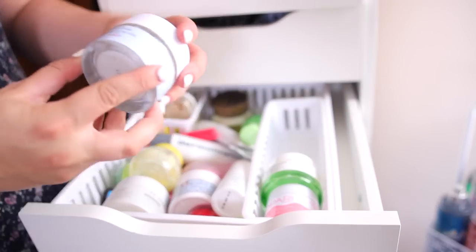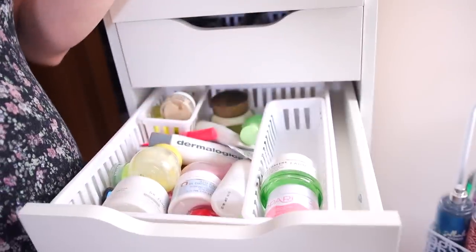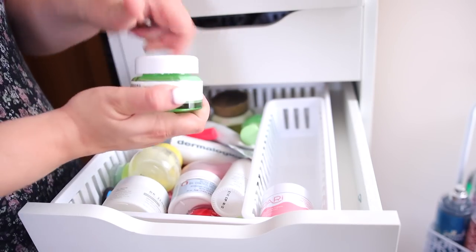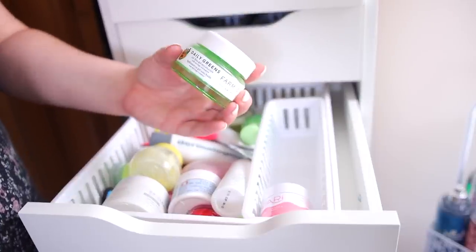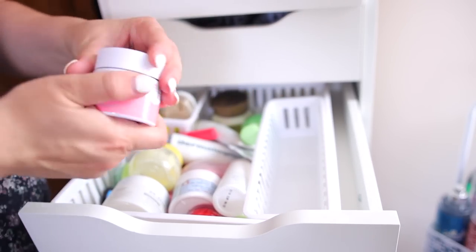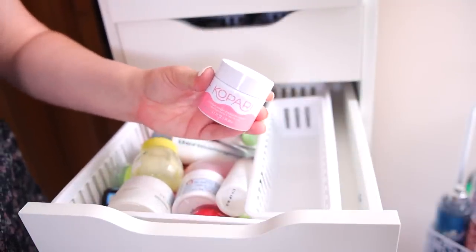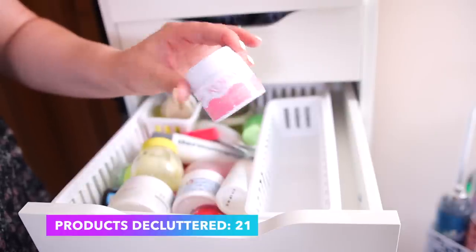First Aid Beauty has good ingredients and they're great for sensitive skin. I also have the Pharmacy Daily Greens — a pretty decent daytime moisturizer. I really wish Pharmacy wouldn't use so much fragrance; this one is very potent. It's a gel so it's good for oily skin and I do want to hold on to it. The Copari Coconut Water Moisture Cream — I'm always wary about coconut products for acne-prone skin, and it has shea butter which I don't love, so I'm going to declutter that one.